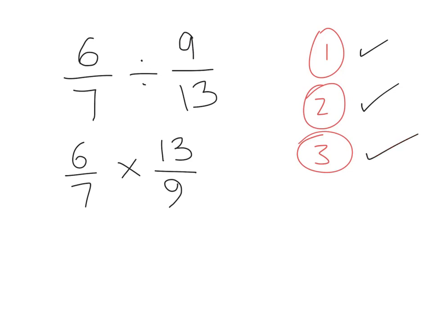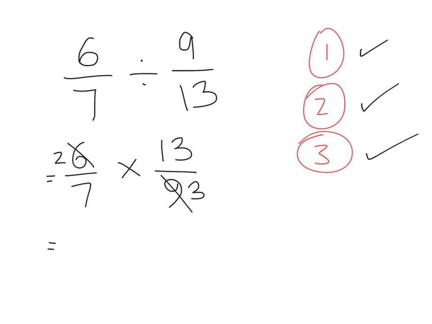Can we simplify anything? Yes. Actually, we can, can't we? So the 6 and the 9 both go into 3. So 3 into 9 goes 3 times. 3 into 6, 2. All right. Oh, I forgot my equal sign there again. Naughty, naughty. Lucky I'm not recording this or anything. Yes, you are. All right, multiply the numerators.